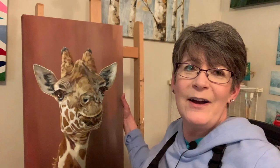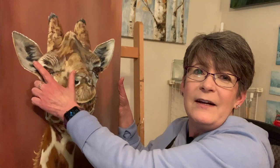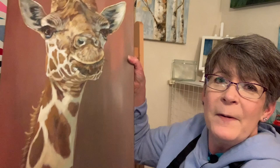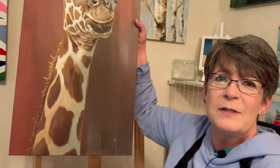Friends, I'm done. Isn't that a sweet face? I'm gonna call it Sweet Pea. I really like how it turned out. I only used white, like right here, right up there. And actually, this is kind of a creamy color. Here, we'll get it closer. So I think that really helps it. Actually, maybe we want to get back from it. I think that really helps it have more interest, more drama.